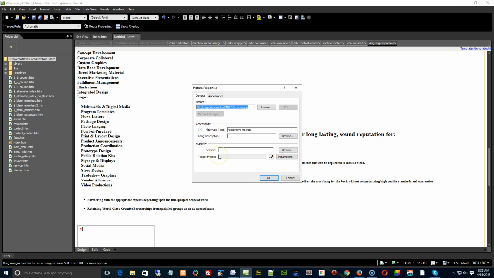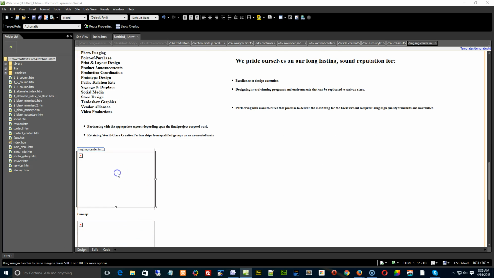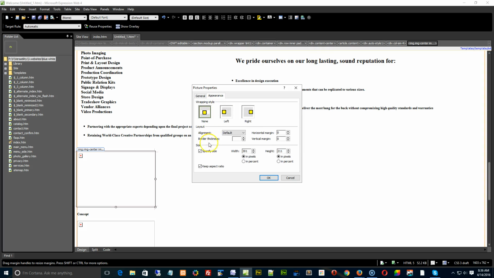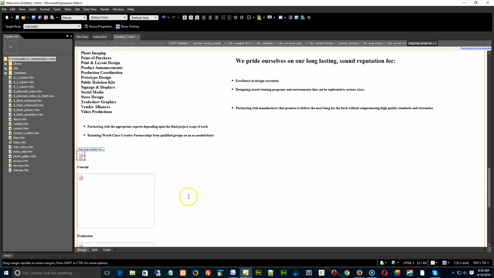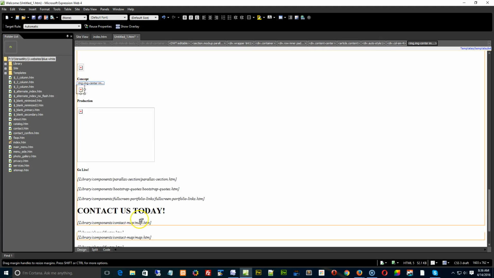Okay, and that will remove the height and the width for you, so you don't have to go into code to do that. Okay, and like I said, if the image is wider than say 300 pixels or so, then you'll want to add the image class of responsive on there, like I showed you. Okay, here's another example, right? Just double click, go to appearance, width 301. You might get away with that, but it's still best to uncheck it. Okay, and boom, do not specify, and like that.